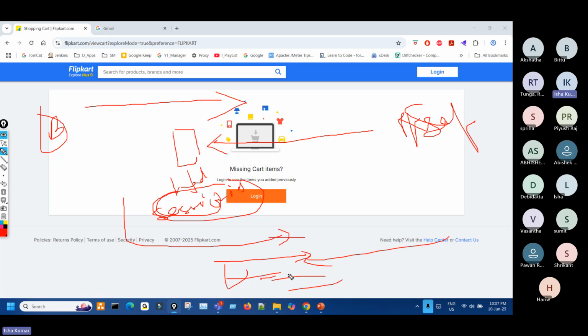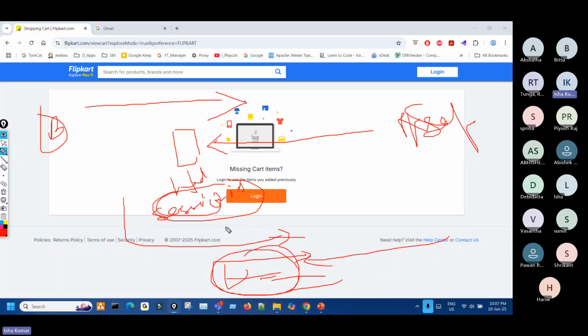Now, what is user session? User session is what the user has done on that website after visiting it. Okay, so that information is saved in that cookie value, which is in the header, which is hidden in the header. Remember that.